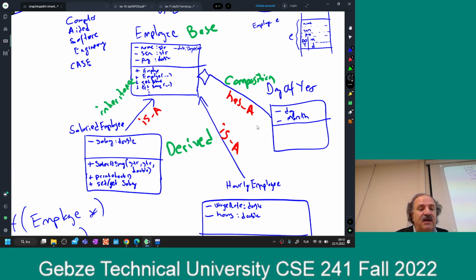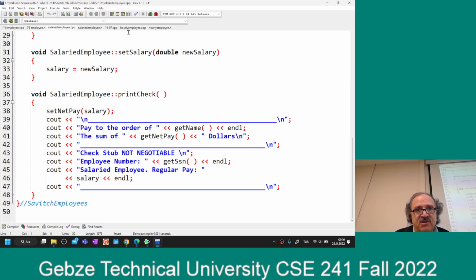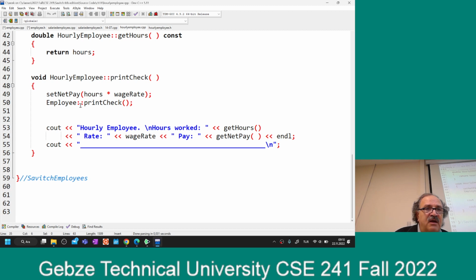That's one thing. The other thing is, remember, even though the print check function is not exactly valid for salaried employee or hourly employee, remember how I implemented my print check function for the hourly employee? I call the base class's half implemented print check function. Employee's print check function is not good for me, but it is still useful.